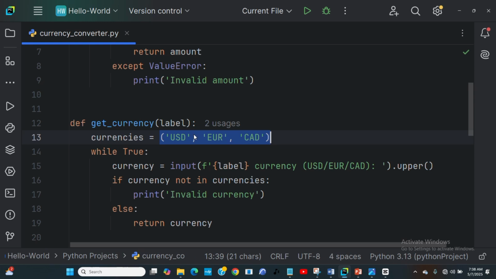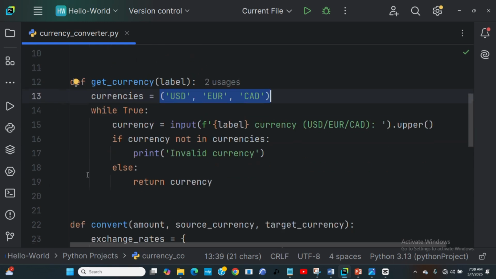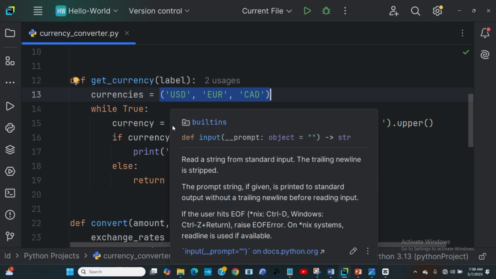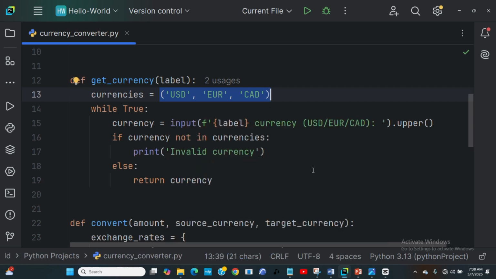It's holding the tuple list of these particular levels, because for the US dollars, these are the levels that it's holding. And I'm passing in a while loop. I'm saying while True, the currency, this is a variable, is holding the input of what? The formatted string of the level. Remember, this is a level parameter, isn't it? It's holding the level currency, which is what? The US dollars, euro, or this.